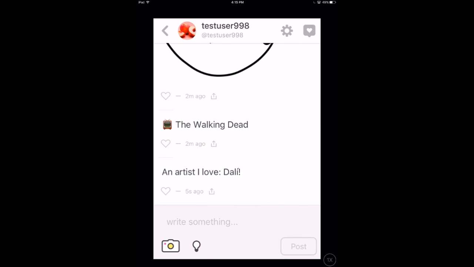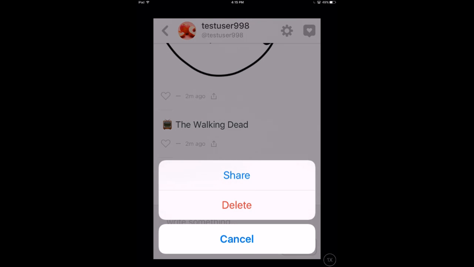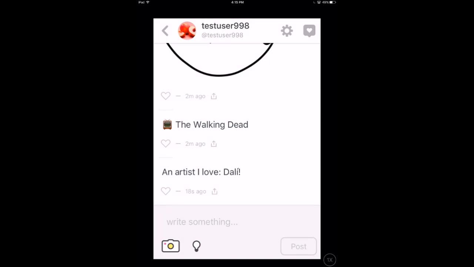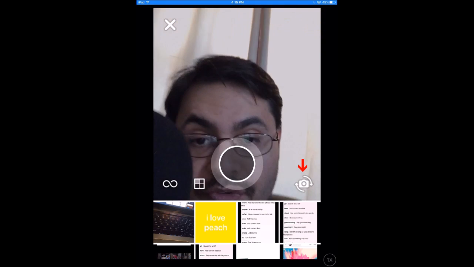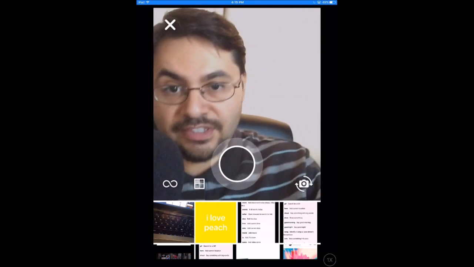That's simply something to get your thoughts flowing about something to post. Notice there you can get hearts for your content. Obviously don't heart your own stuff, that's gauche. You can then also have that little share button there, but basically what it does is it allows you to share or delete. So if you see someone else's content, you can click share to share it on your own space. You can delete it, of course. Let's go back to the camera. This is pretty cool. You can, of course, flip it over to do the selfie, like that.